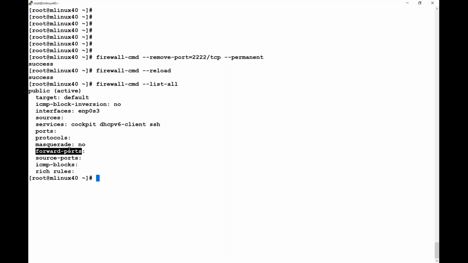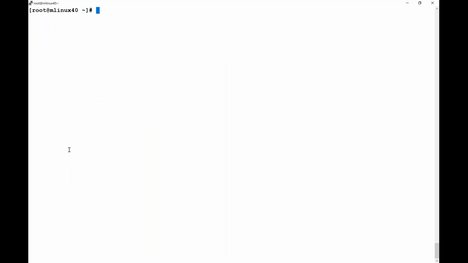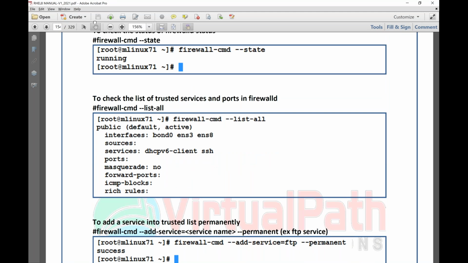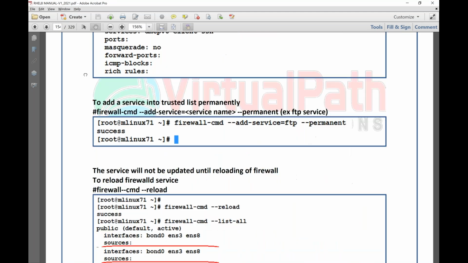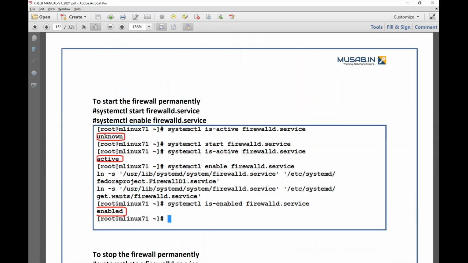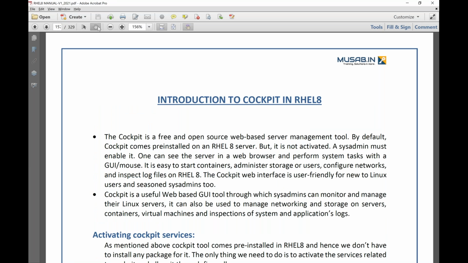Now the last thing, guys, which I personally am not a fan of, but okay, it's good for people who are not aware of the Linux command line. As far as I'm concerned, I like the command line because we can do wonders with it.